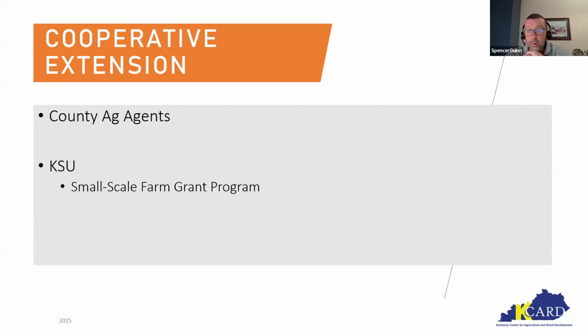The other cool thing about this program is that you don't have to wait for them to reimburse you. If you apply for this, get funded, then they will send you a check for whatever you asked for in your budget, up to $5,000. Then you take that money and go spend it to buy what you said you were going to, and submit them receipts and a canceled check after the fact. So you don't have to take money out of your own operations needs to be able to function within this program.